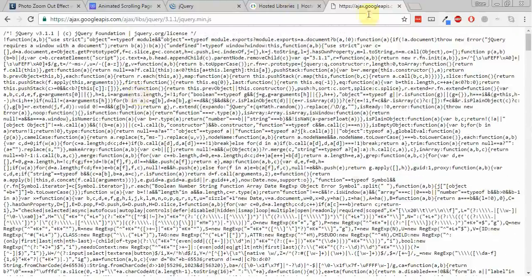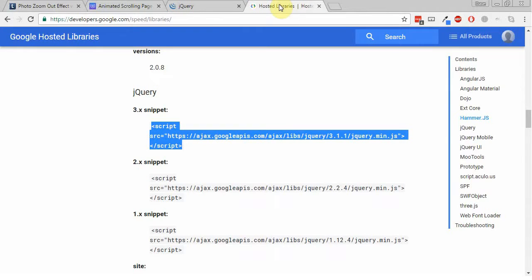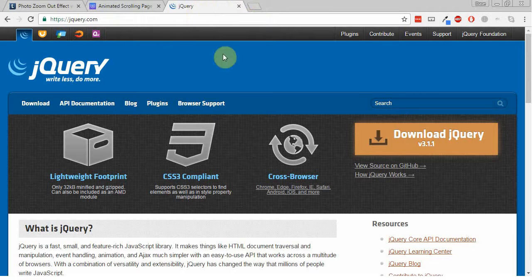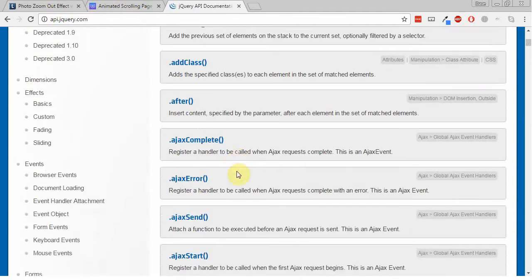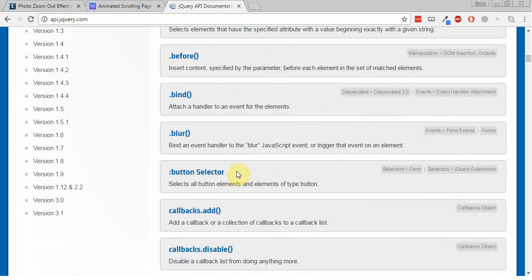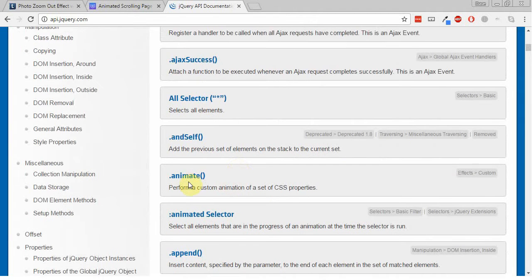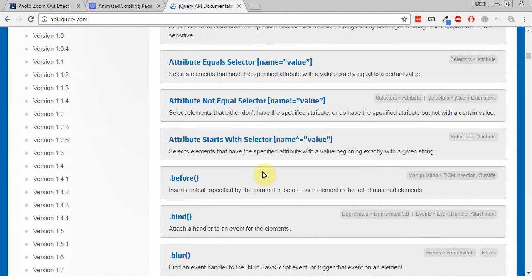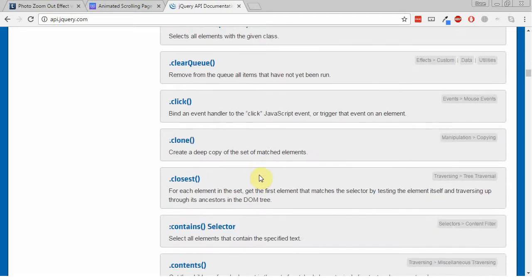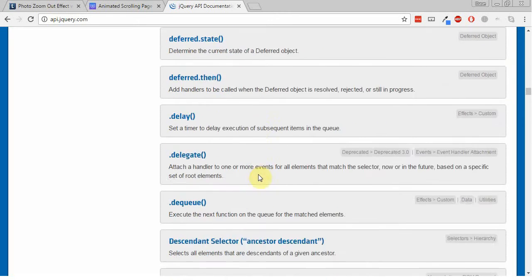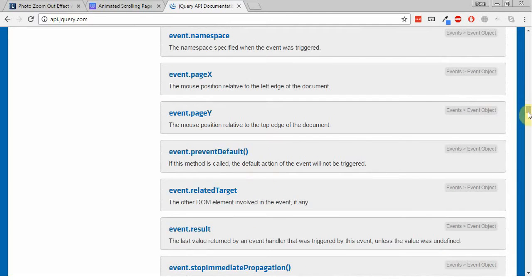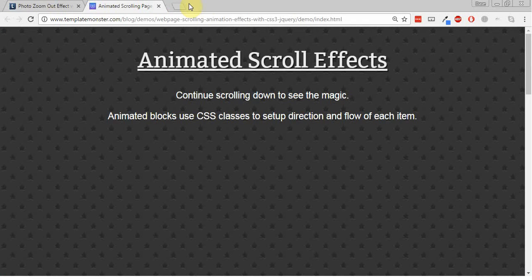Okay, so that's what the library looks like. I got it from Google, so we're good to go. Oh, by the way, a good thing to look at is the API documentation, which will show you basically all the stuff that jQuery does, and there's a ton of stuff. The one we're going to talk about today is Animate, which is sweet because we can animate things on the page using jQuery. But there's a lot more than just that. I'm only in the C's, and this is in alphabetical order. I'm about halfway down. Tons of stuff jQuery can do, and we'll talk about this in a minute.